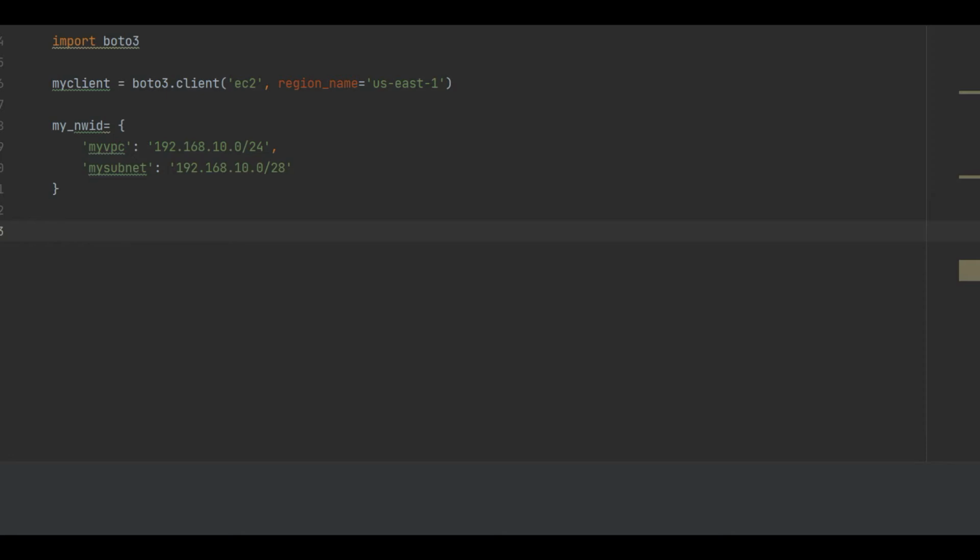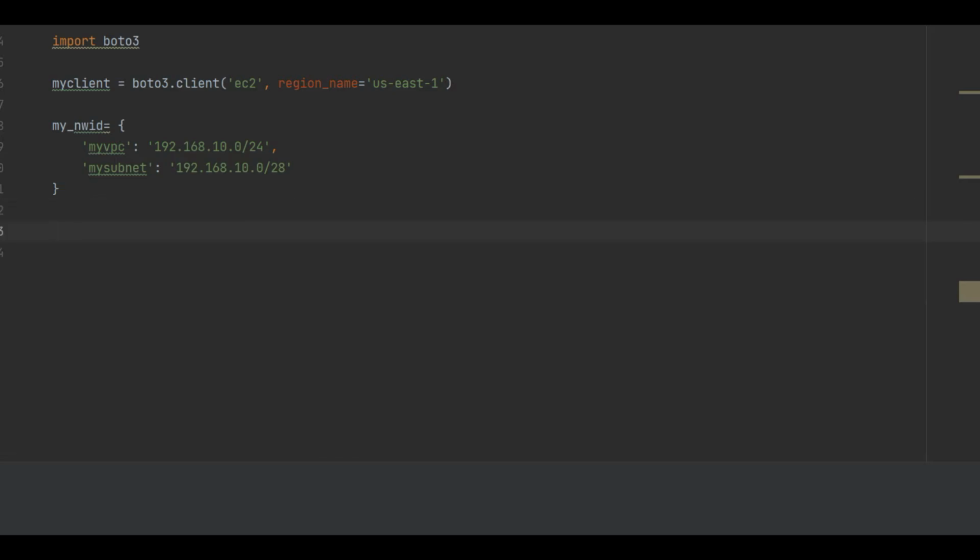Next, I'm going to create the VPC using a method called create_vpc, and I will extract the VPC ID and store it in the dictionary that I have created, so that in the later part of the program I can use it while I create my subnet and my internet gateways.